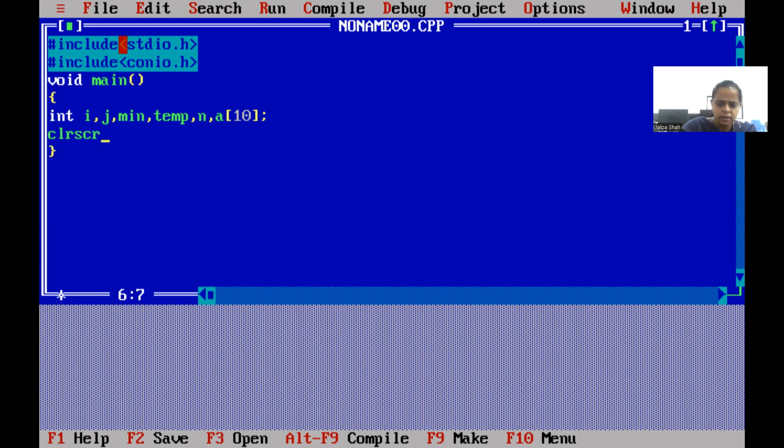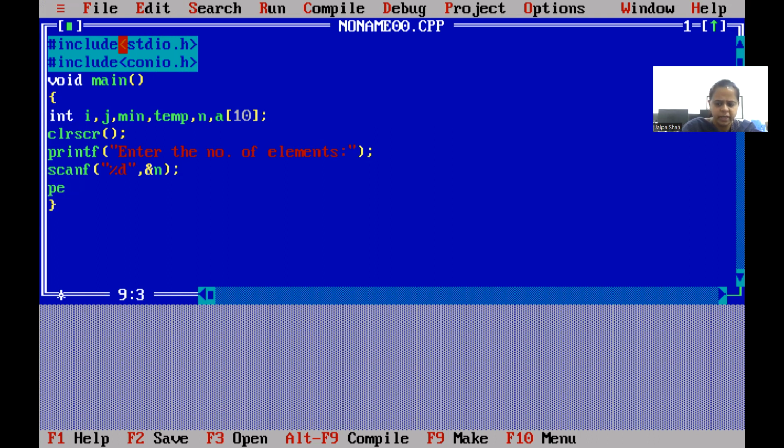Then clrscr. After this, we need to take the number of elements from the user. So printf "enter the number of elements", scanf %d, comma, &n. Then we need to take the array elements from the user.